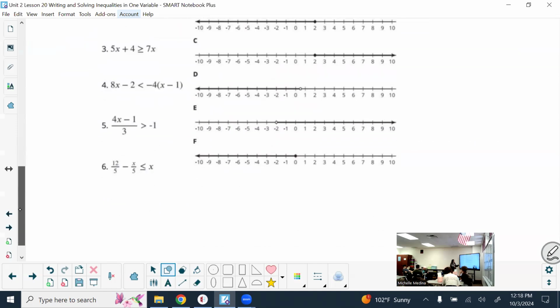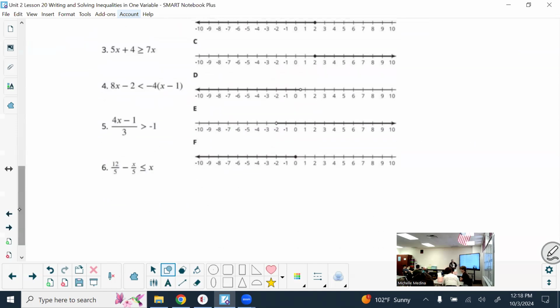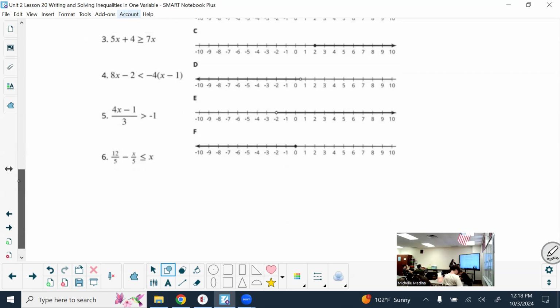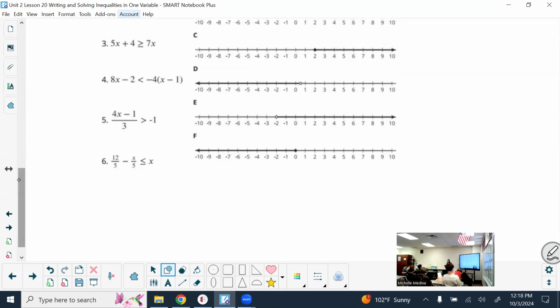Let's look at some of these, which are on your notes, and you will see this on your test. You will see it on your final. So if you could take out your notes from today, because I don't think you'll have all the steps memorized anyway. Notes out. And find this last activity that we did not do in the notes today. We're just going to do a couple of them.